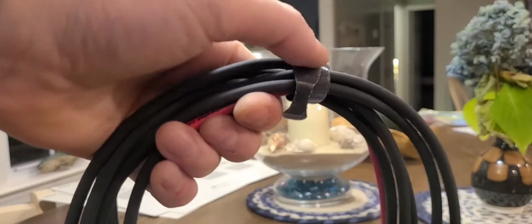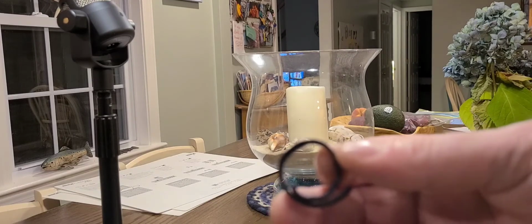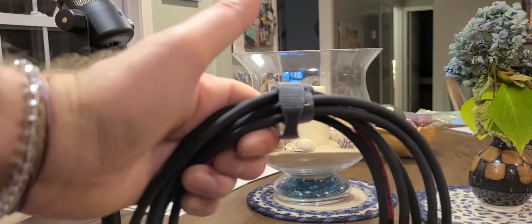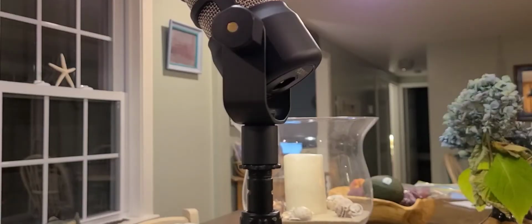But either way, don't throw this one out, especially. These are handy too. You can use these for all sorts of stuff, but I would definitely recommend you do not throw that out, because that is something that you're going to want. Alright, so like I was saying, you're going to want to angle the mic because it won't go straight up and down.